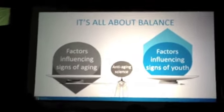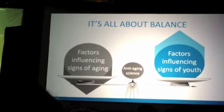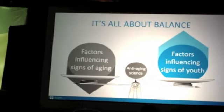I've already told you that we lose our vitality. And on our face, something different is happening, fine lines and wrinkles. So it doesn't make sense to me scientifically that one gene is behind all of that, right? So it makes much more sense to look at groups of genes. And what we're doing is influencing the gene expression. So we want to downregulate the factors that are accelerating aging, but upregulate the gene expression of genes that are preserving our youthfulness. And that's what our technology and our science is looking for.